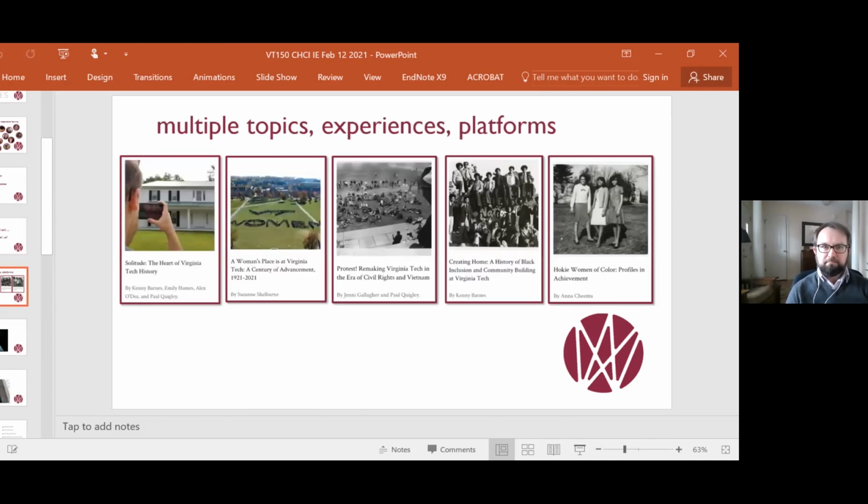You can find out more. We've got a website, which is vt150.omeka.net. I've got it on the last slide in case you want to actually see it, if that makes it easier. But if you go to vt150.omeka.net, you can see a sample of some of the topics we've taken on over the last couple of years.